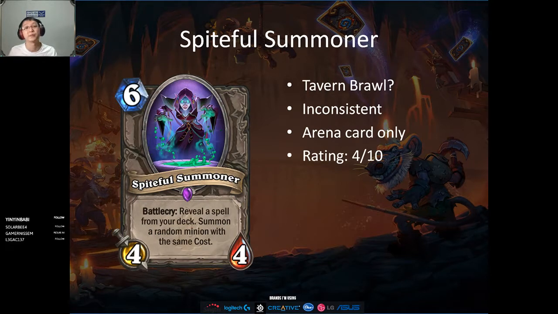Next, we have Spiteful Summoner. It's a 6 mana 4/4 neutral epic. Battlecry: reveal a spell from your deck. Summon a random minion with the same cost. So first, you reveal to your opponent what kind of spells you're playing, and then you don't even play the spell. You play a random minion of the same cost. What is this, Tavern Brawl? No, I'm not gonna play this card. I'm only gonna play this in Arena, right? I mean, even in Arena, I might not even want to play this card. Why do I want to show my opponents my minions, my spells? No, that's not right. That's not right at all. This is a bad card.